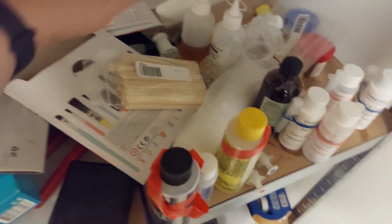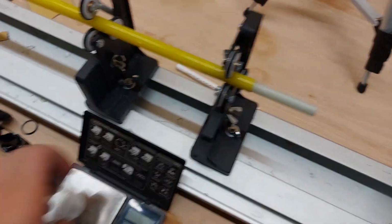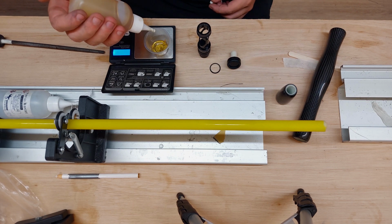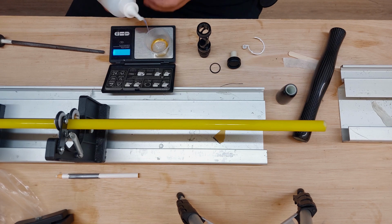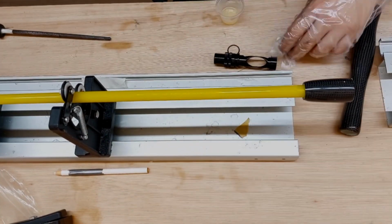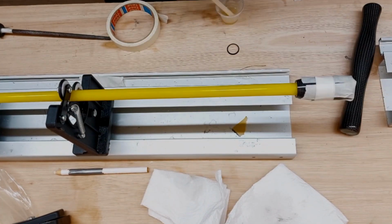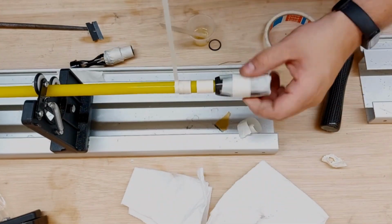Once every component has been sanded, it is time to start gluing the handle sections and components together. To glue up the handle section, I use Rod Builder's Republic Tough Glue, as this is one of the best glues I've used to date. Once the epoxy glue has been measured out and mixed thoroughly, it is time to glue up the handle section. To make sure there will be no gaps in between the butt cap and the rear grip, I will put on some tape to hold it together.